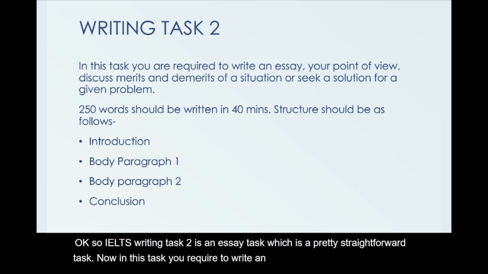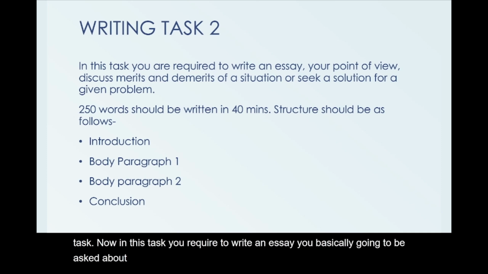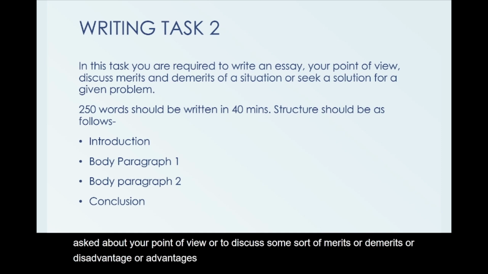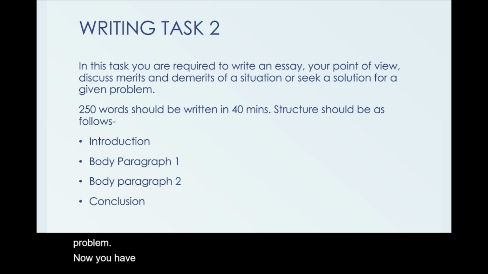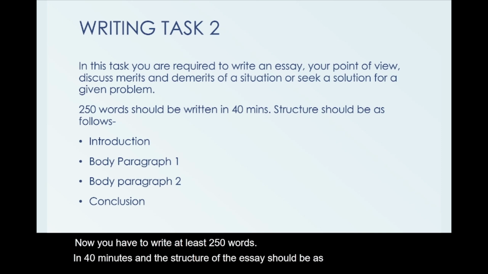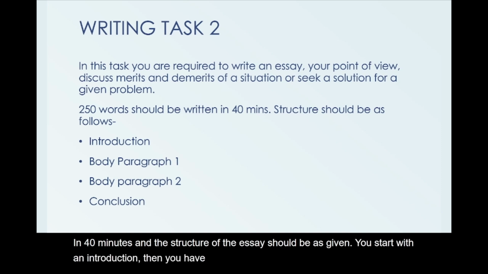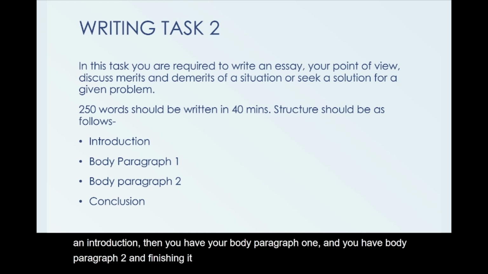You're basically going to be asked about your point of view or to discuss some sort of merits or demerits or disadvantages or advantages of a particular situation. Or sometimes the essay would ask you to suggest some sort of solutions for a given problem. Now you have to write at least 250 words in 40 minutes, and the structure of the essay should be as given. You start with an introduction, then you have your body paragraph 1, then you have body paragraph 2, and finishing it with a conclusion.